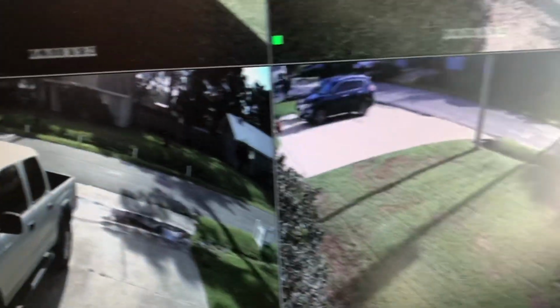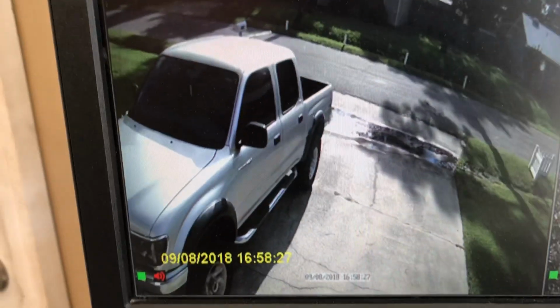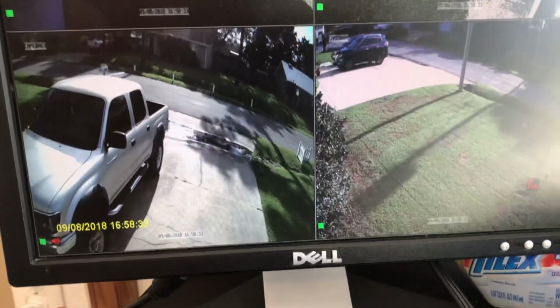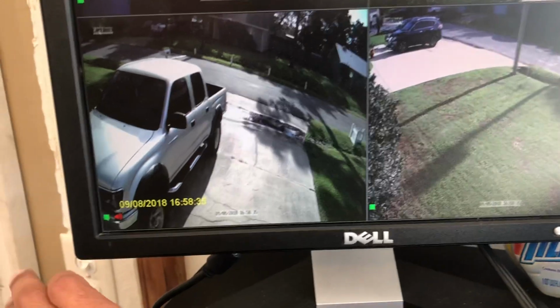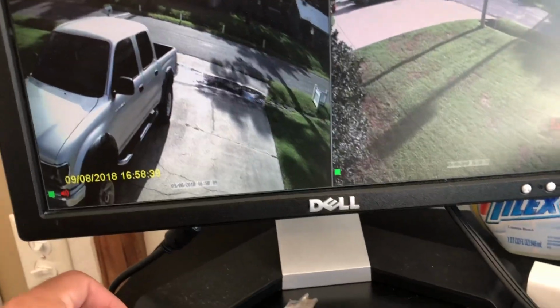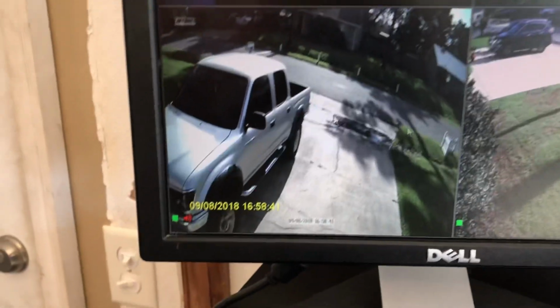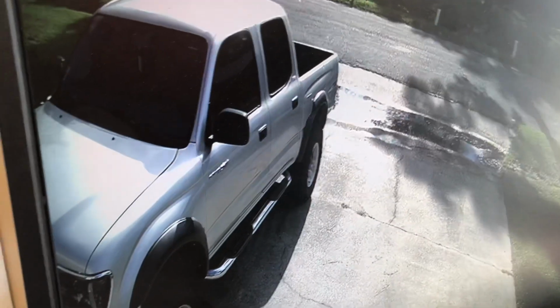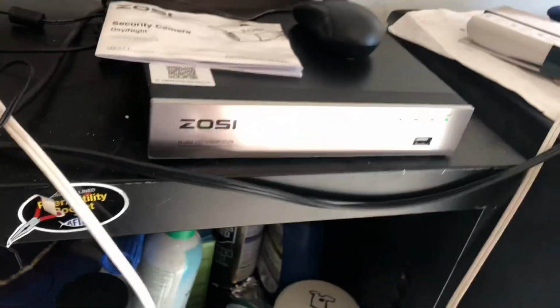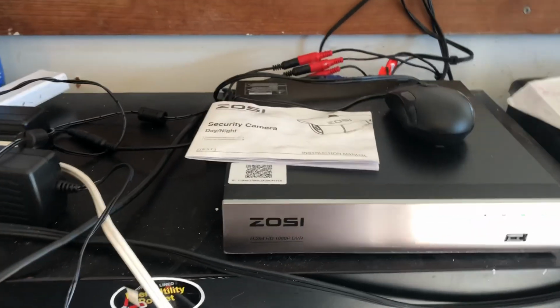So basically, my overall opinion on this camera system so far for the money, I think the cameras have a great picture. When you price out these cameras individually, like you wanted to build your own system, it's a very, very moderate price, and for what you get, so far I think it's good money. I don't know how long this DVR will last. Who knows how high quality this is.